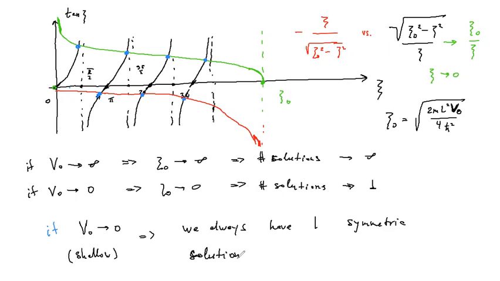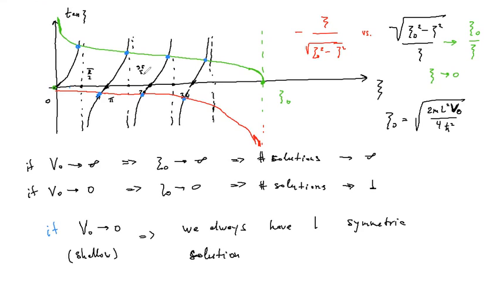So now I have some time left. I would like to talk about quantum tunneling, and I would like to draw wave functions and solutions for this a little bit. I hope that 40 minutes would be enough for me. So first of all, let's find the solutions for these intersections when you have a very large xi naught.